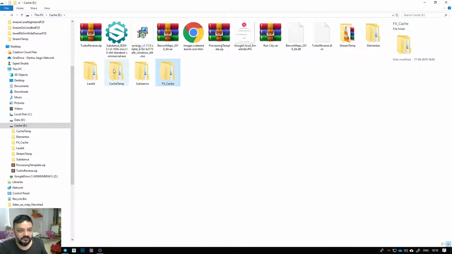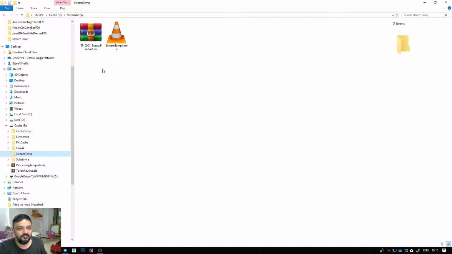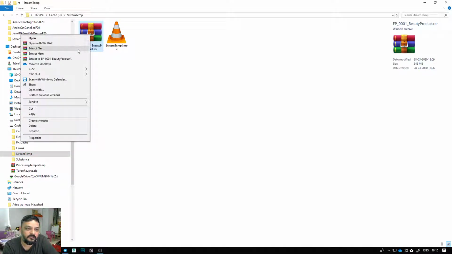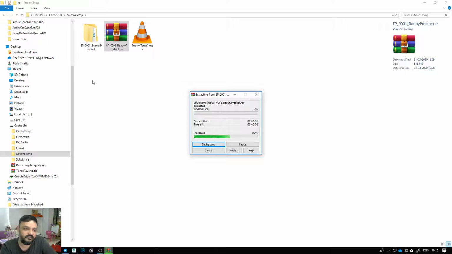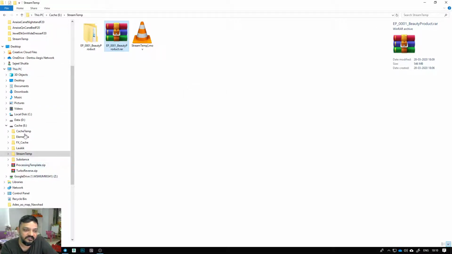In it I made a folder called stream temp, and I want to show the power of creating a project directory structure, which we did at the start. So let's say if tomorrow for whatever reason your paths change, this is what I wanted to show.